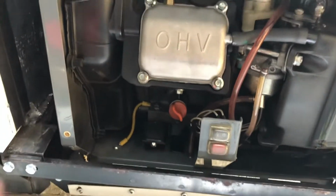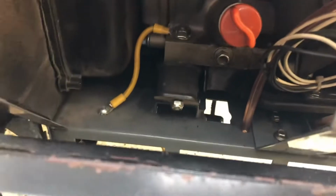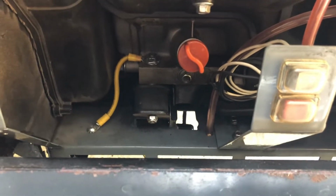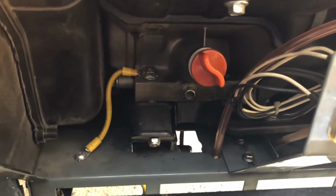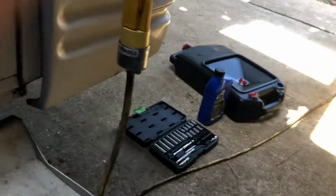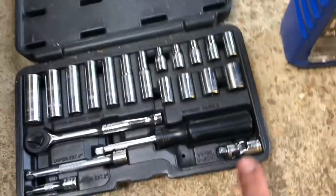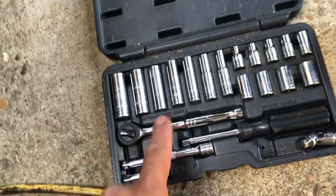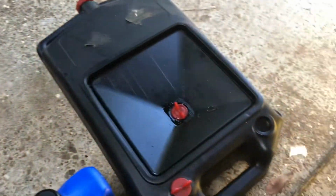Okay, so here we have the oil dipstick, and then the drain plug is right here, and then this little plug in the bottom of the generator you pop out so that the oil drains through to the bottom. So we'll put our drain pan underneath there to catch the oil. This drain nut, the oil drain plug, is a 10 millimeter, I believe. Yeah, 10 millimeter. Because of the angle and the tight entry, I use a swivel, an extension and ratchet and 10 millimeter socket to remove that drain plug and catch the oil in the drain pan.